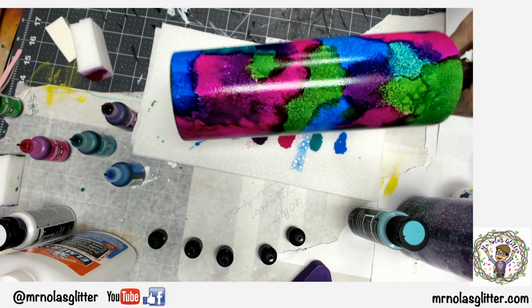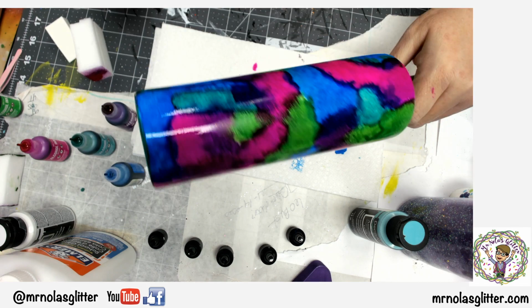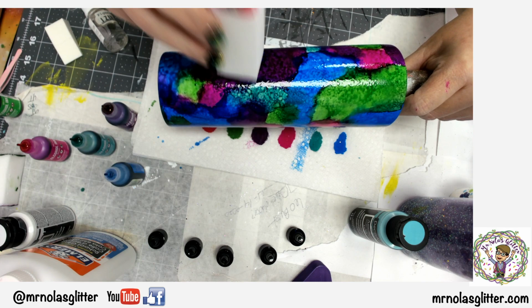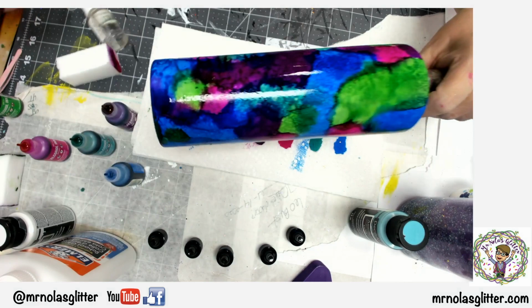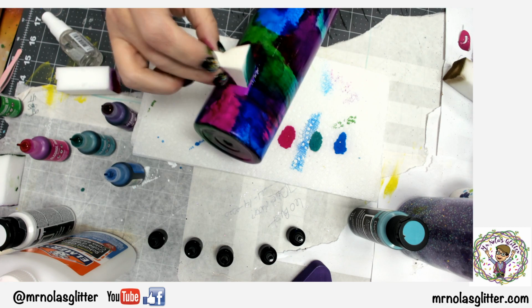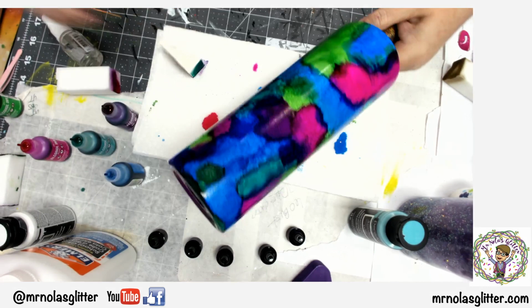If you see something that you like, blow on it because alcohol dries instantly. If you think something's too dark, spray it down. You can daub it off if you want to. You can use the makeup sponge to suck up some of the stuff if you want to mute it out a little bit. I don't want it to run. You just have to be careful so it doesn't run like that. I'm cleaning up the runs. But it almost looks like tie-dye a little bit.